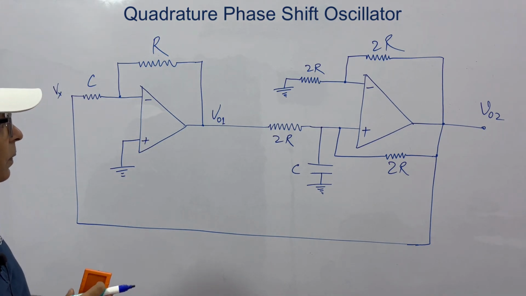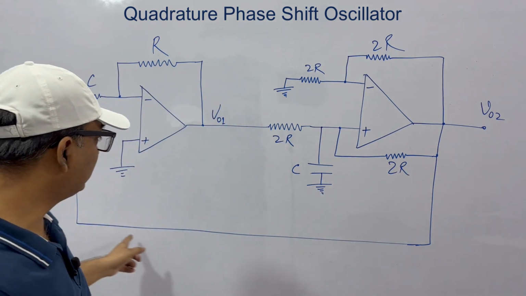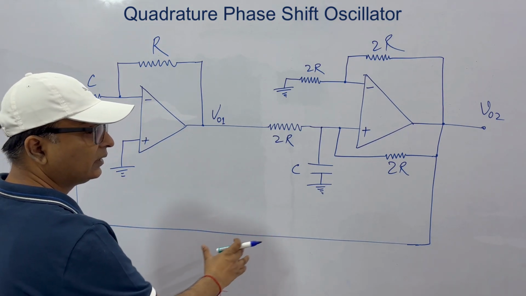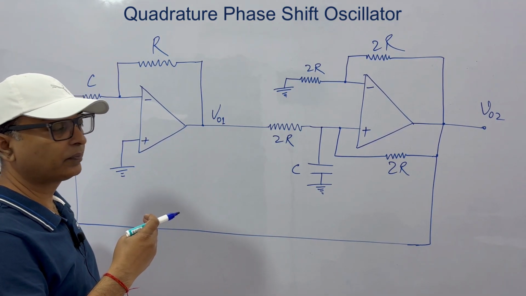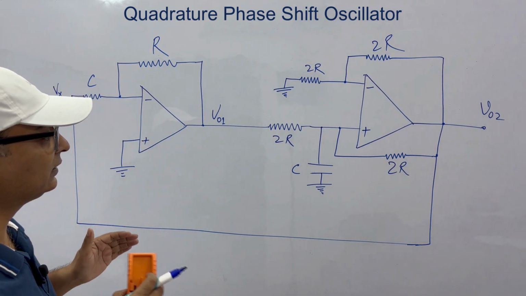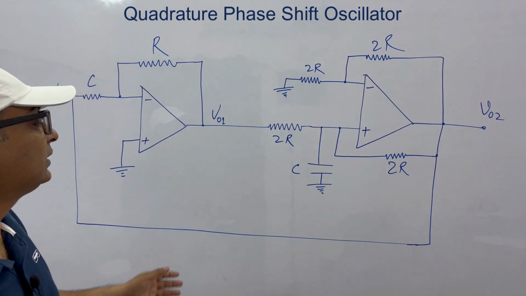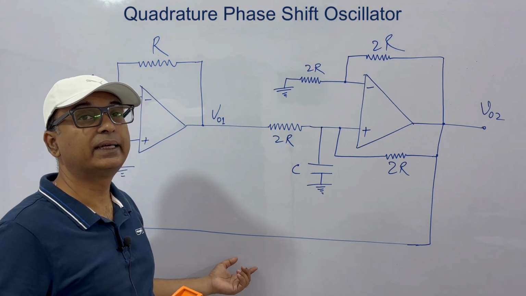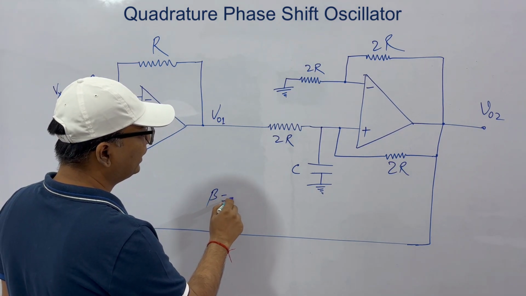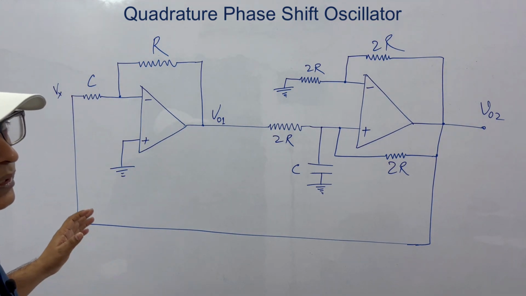Okay, clear? Second thing to understand is this feedback network. See, this is just a short circuit. We don't have any RC network here, as we had seen in the FET or BJT type of phase shift oscillator. We had a CR combination. This is just a short circuit. This means it provides unity gain. That is, the gain A is equal to 1, direct short circuit. That is, we have beta equal to minus 1. Okay. So these are the two things that you should understand.